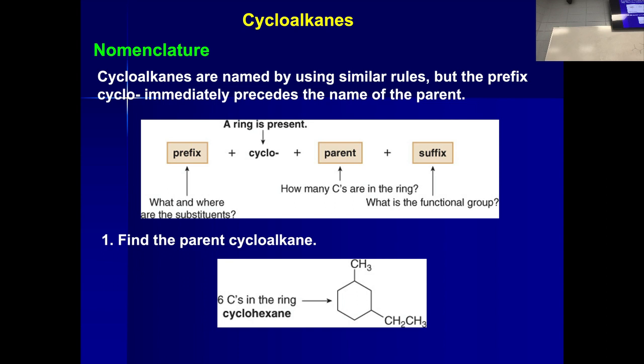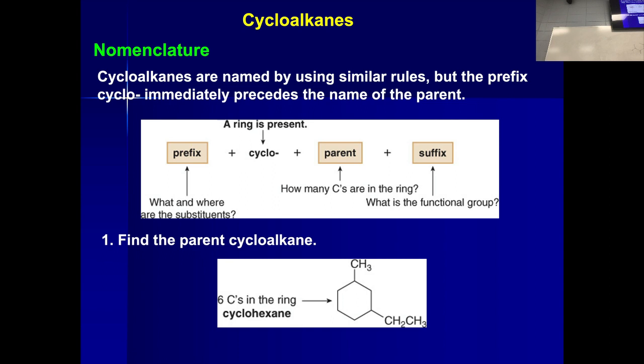So once we identify the longest chain, what do we do to that longest chain? Number it. Circle it. Well, we're going to number it. You're right, but I would circle it, and then we're going to have to figure out a numbering system, right? Then what do we have to do? Decide what side we're going to start counting. Okay, yeah, in terms of the numbering system, whether we're going to go from left to right or right to left or up and down and side to side, however we're going to go. Got to figure that out.